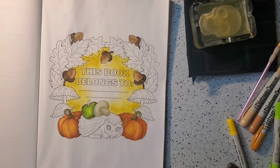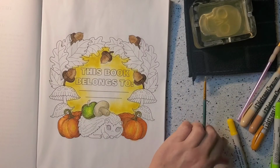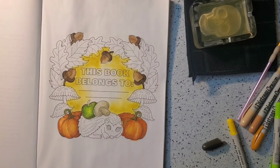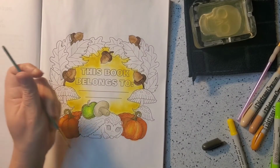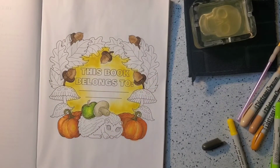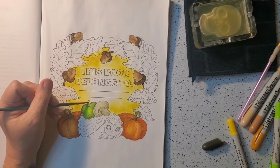And then I'm going to use this Walnut Stain and get some of that on my brush and just paint this. Of course, my brush was too wet. I'm just going to paint the stem right quick.